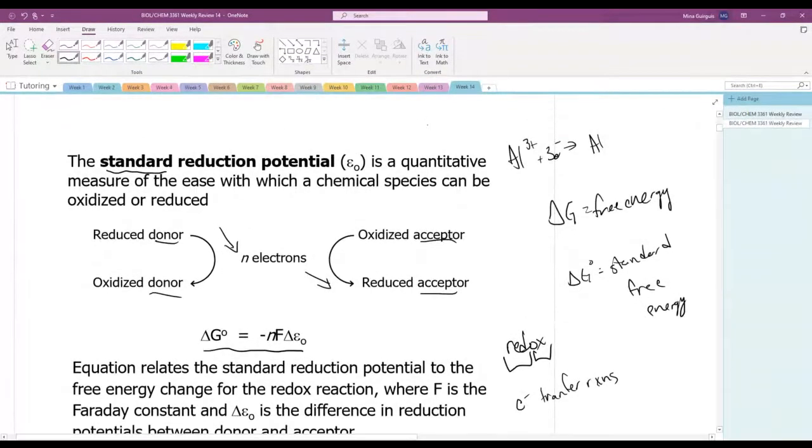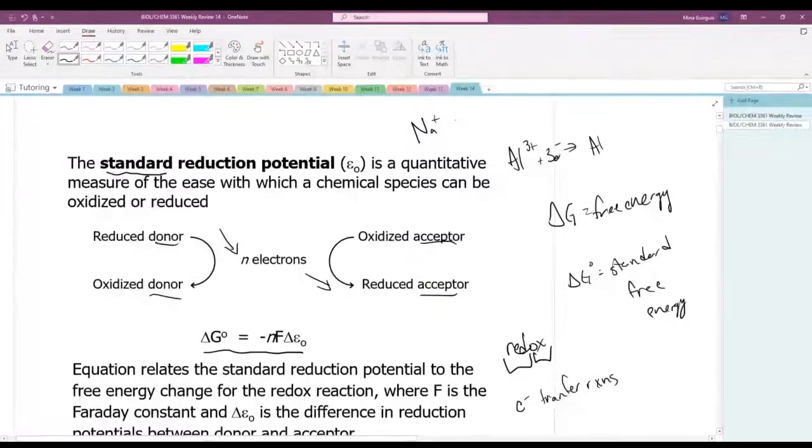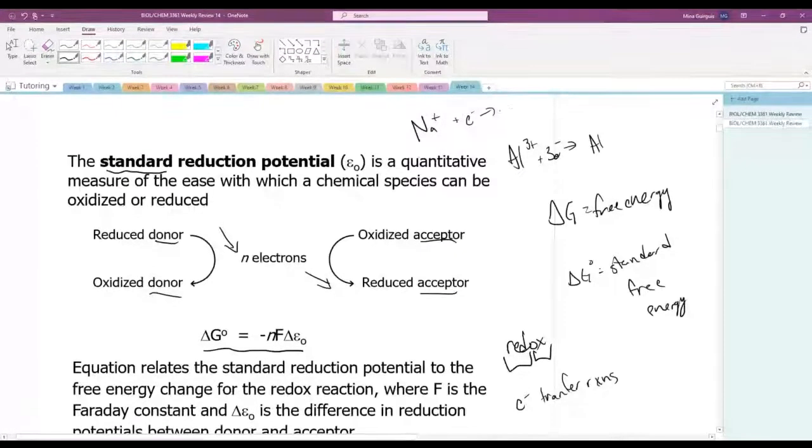On the other hand, you can have something like sodium. Sodium takes on a +1 charge, and to get to a neutral state, it accepts a single electron. And so N, number of electrons, is the number of electrons that gets transferred from the donor to the acceptor. Okay, and so this is variable, which is why I have to account for it. F is called the Faraday constant, discovered by Faraday. And it's a positive number is the point. That's just the key here.